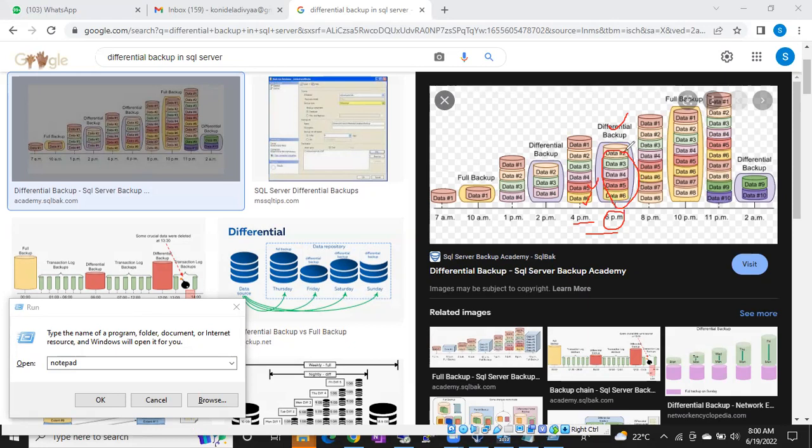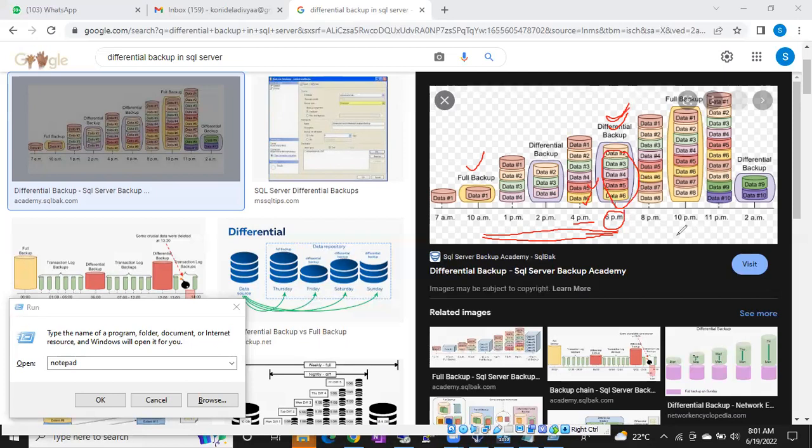Meanwhile, you haven't performed full backup. That's right. As per the definition of differential backup, always it will consider the last full backup. So since last full backup, how many records are added? By 6 p.m., how many records are added? It will take the backup of all these changes since last full backup. Since 10 a.m. to 6 p.m., whatever changes are there will be covered in your differential backup. Always your differential backup will take the backup of the changes since last full backup.